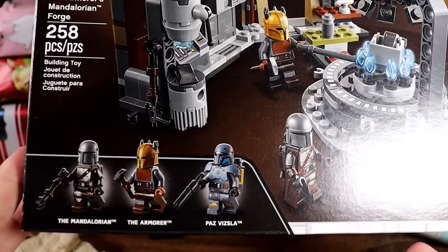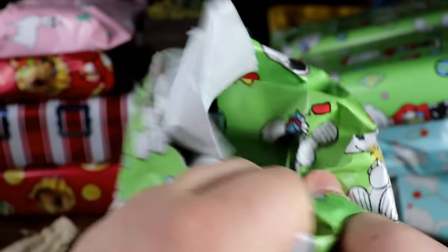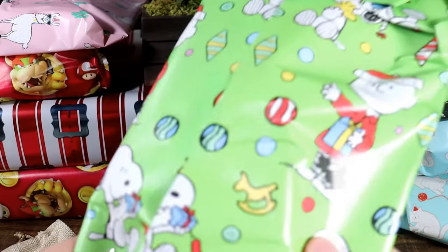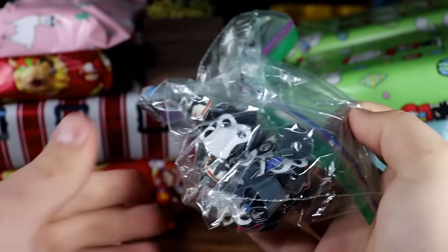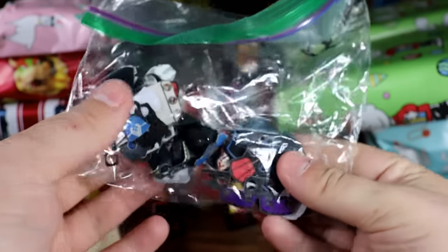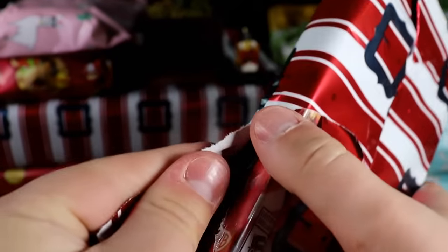Speed run over — let's get into some kitten presents. Another Mandalorian-style set: this one is the Armorer with Paz Vizsla and the Mandalorian. I feel like a lot of these figures are going to be worth a lot in the future. Could easily be a command station... not this time! It is indeed a command station plus twofer. Another fiber bag — it's a bunch of Clone Army Customs pauldrons and stuff.